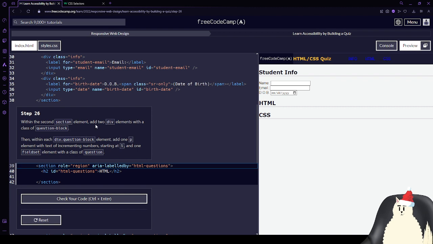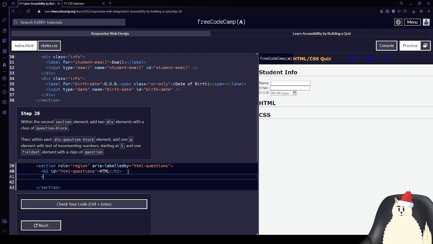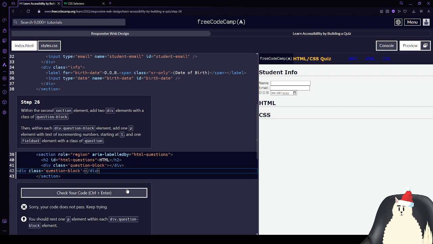Within the second section element, add 2 div elements with a class of question block. Oh, nest a p element.